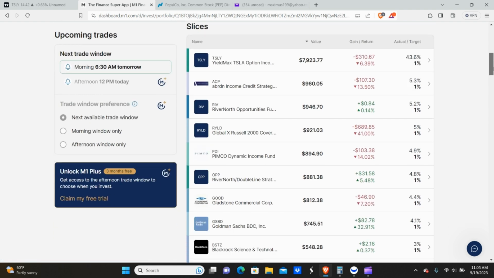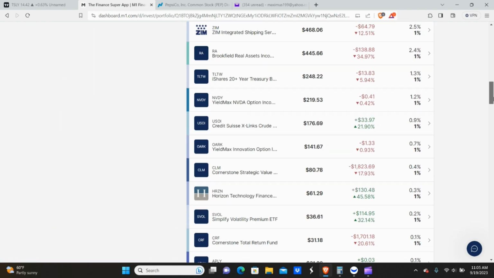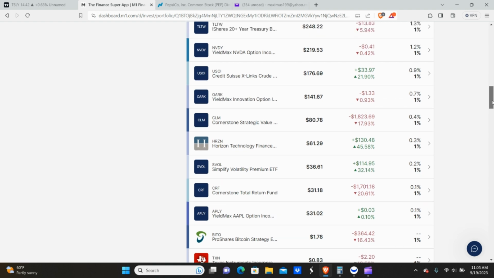Recently, we got paid TSLY dividends. What we did is we took the TSLY dividends and moved them into NVIDIA, OARC, and Aptly. Since they're now available on M1 Finance, we want to get each one of these to at least 10 shares. From that point, we intend to rotate capital between the YieldMax funds and these other positions, and from these other positions back into YieldMax, so that eventually we'll get to the desired share count on each of these positions.